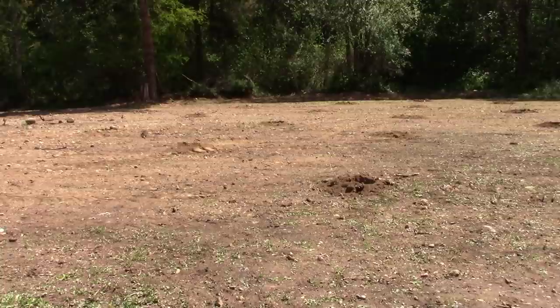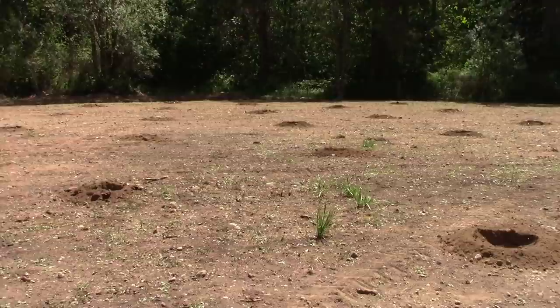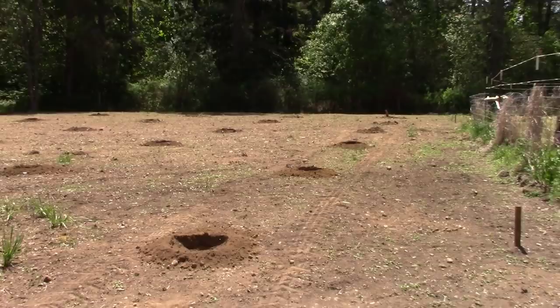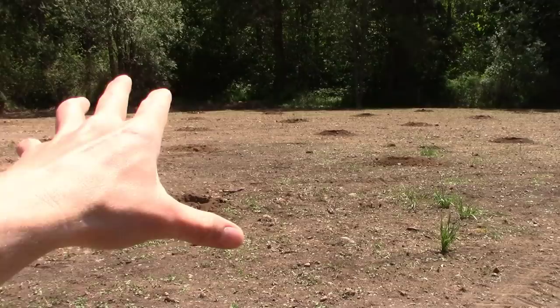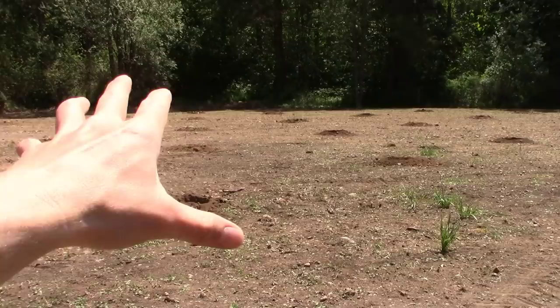With some of those holes, there are some serious rocks going on down in there. That's pretty typical of our soil — we live at the base of Mount Rainier and there's a lot of rock in the soil in this area. But there's a lot of good topsoil in there too, and that's why this area is going to make a perfect fig orchard. We're going to plant these trees, eventually smooth out the surface, plant grass seed, and we won't be digging in it anymore. It doesn't make a great vegetable garden, but it's great for planting trees.